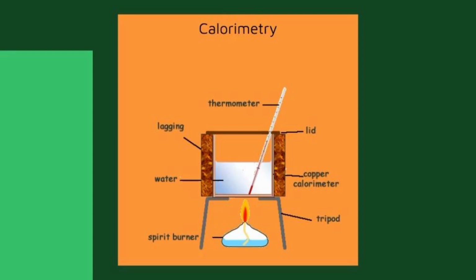We then go on to use the calorimeter, so we have to place the sample in a crucible underneath a volume of water that is in a copper container, and this is done in a system that is insulated so that there's no heat loss. We then burn the sample, and we have a look at a thermometer that is placed in the water. So we then measure how much the given volume of water raises in temperature, and then we can use this to work out the number of joules of energy that were present in the sample.